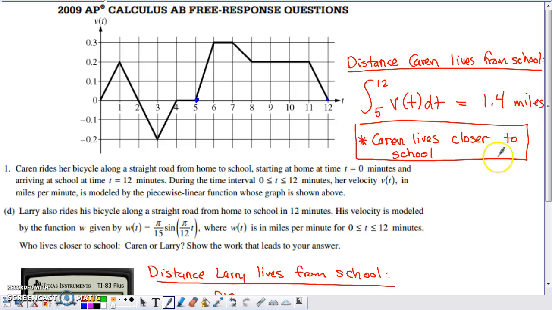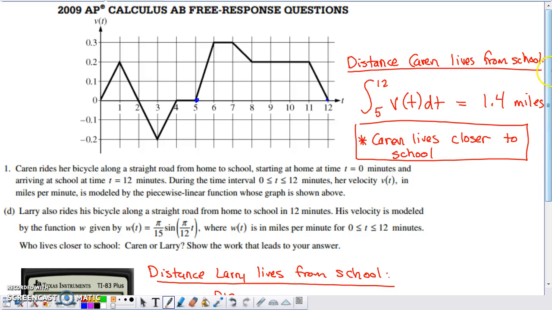If you wanted to take a sneakier approach to determining that value, we knew that the total area of this triangle and this triangle summed with the area that sits here, we know that's 1.8 square units from our answer to a previous piece of the problem. We're not going to count the distance she traveled here minus the distance she traveled here to go back home and get her homework. So the area of this triangle and the area of this triangle would be subtracted off of that 1.8 value from a previous part. Or you can do what I mentioned a minute ago and you end up with 1.4 for the distance that Karen lives from school.